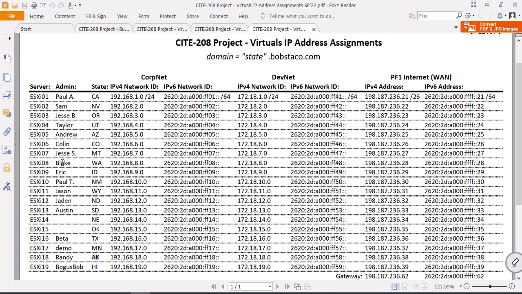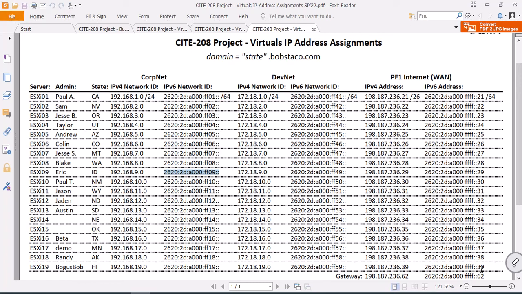So AK is a subdomain or a child domain of bobstaco.com, and you'll be responsible for that. You'll install, based on your state ID, your 2-character ID, DNS support for that. You'll create certificates around that. So we haven't done that yet, but we just want to be sure that you've identified, or you're comfortable with, your designation. Also want to be sure that when you created CorpNet and you assigned your IPs, that you used your correct CorpNet ID, both for IPv4 and for IPv6. We haven't done DevNet yet. That's coming up. On PF1, this would have had to have been correct if you have internet connectivity.